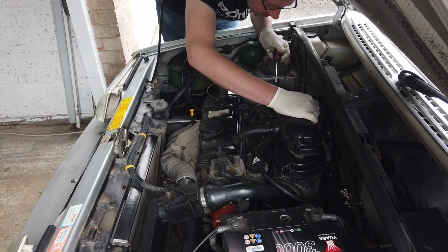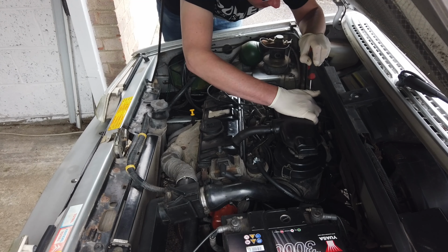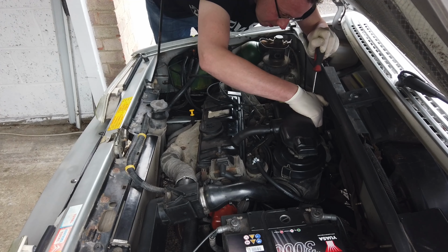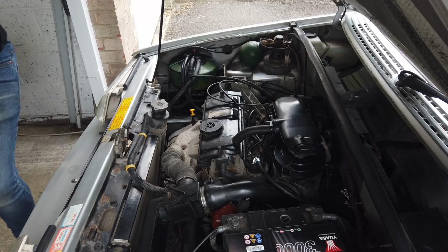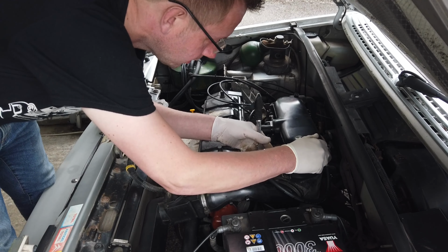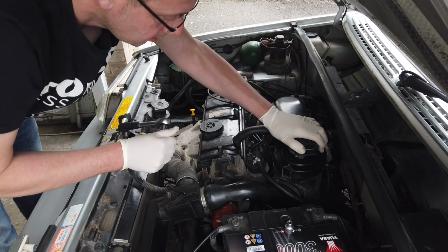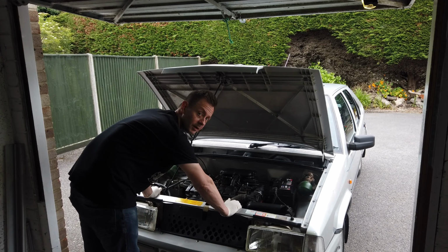So I've noticed with these spring clips they're quite tight, so I'm going to employ the services of a screwdriver just to help me get that back on. That's it. And while we're at it, snip that hose clip up as well. Job done. Right, that should be it.